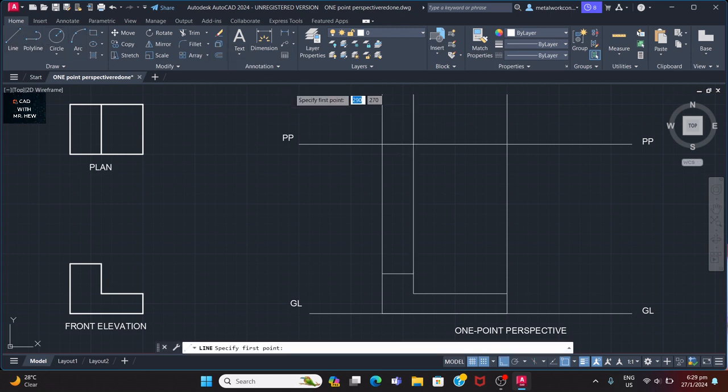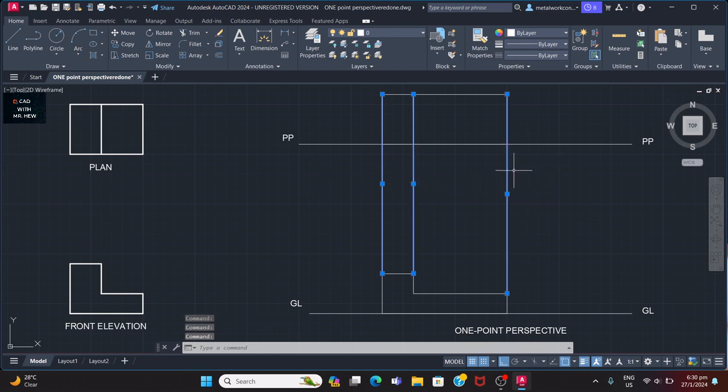So we're going to go line, line, line, line, line, enter. All right, so what I've drawn a while ago are these sets of lines. So it's this, this, this, and this. What I need is this line here. So I'm going to go again, line, enter. Now I'm going to delete these three lines so that it doesn't distract you.